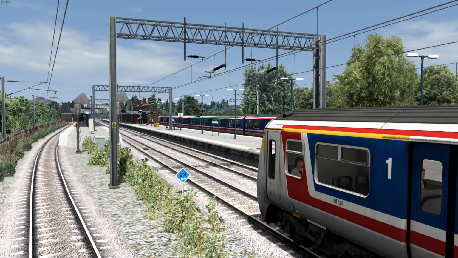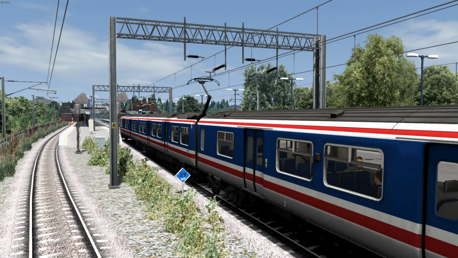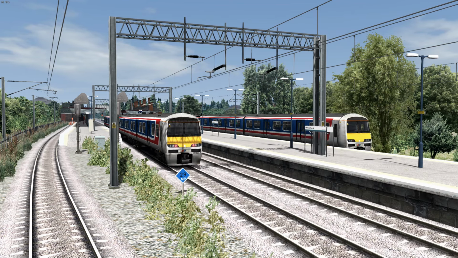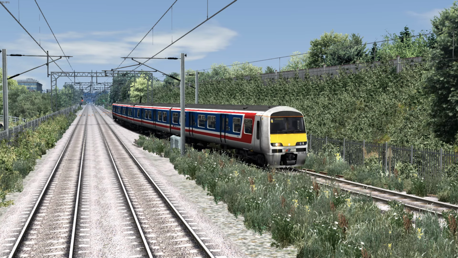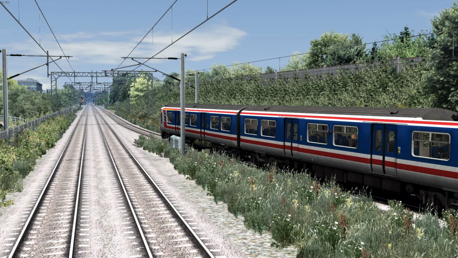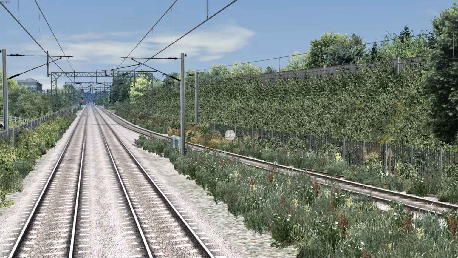Away from all the expensive add-ons, and for the longest time, my favourite route to run the 321 on is the Crouch Valley line, a 16.4 mile or 26.6 kilometre long branch line from Wickford to Southminster. This line is mostly single track, apart from the crossing loop at North Fambridge, and trundling along here with a 321 is so much more relaxing than the busy line out of London Liverpool Street.